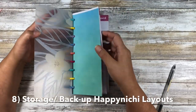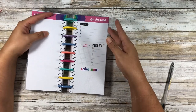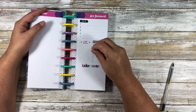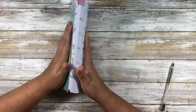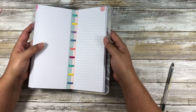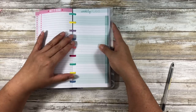So if I need to add some notes to one of my classics or my big, or to my Happynichi, I can just pull it out of here, and from a storage perspective, it's really functional. And for a useful perspective, I can see the different segments here, plus some note paper that I have back here. Oh, like, where did I get that?